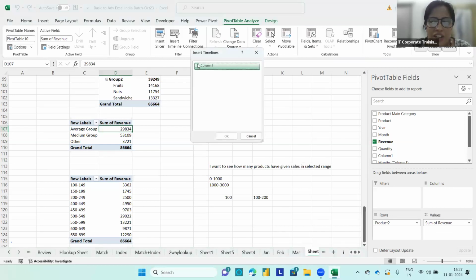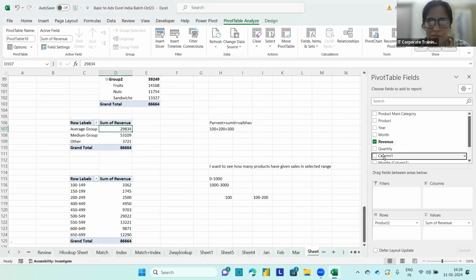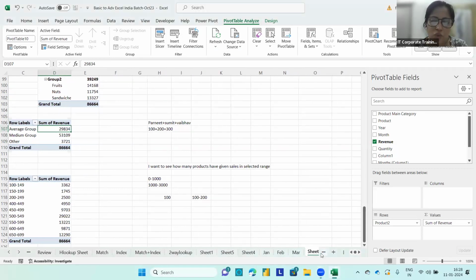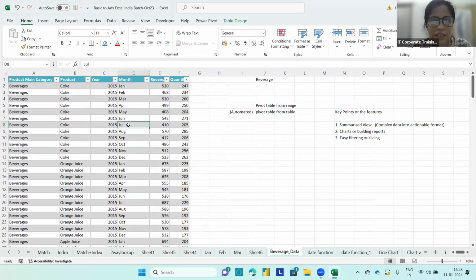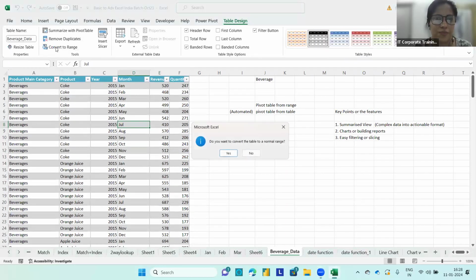Can you see now he's showing column 1 because I created the groups. Let me just show you. On your sheet, it won't show. I'll come here and say table design and convert to range.